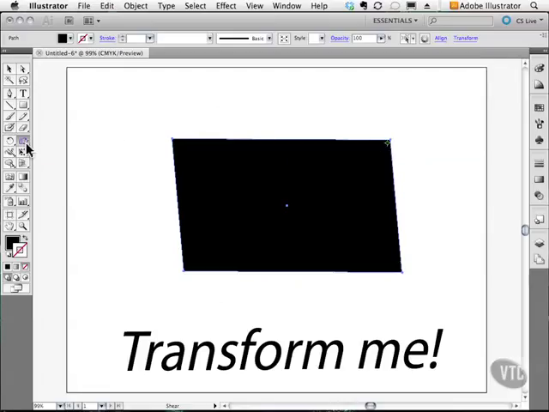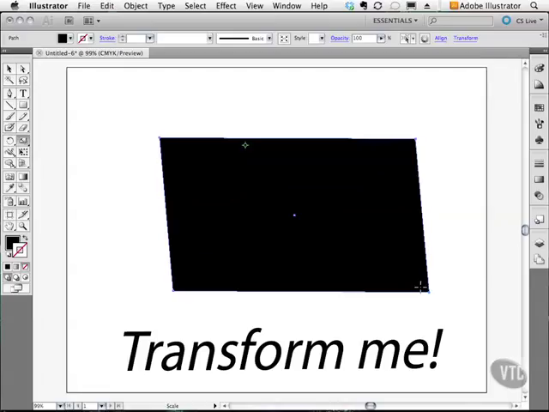The same is true with the scale tool. We can click on an area, and we're going to scale from that region, and the other part kind of stays stuck. So if I want this part to stay put, click here, and I can scale towards that area or away from that area.